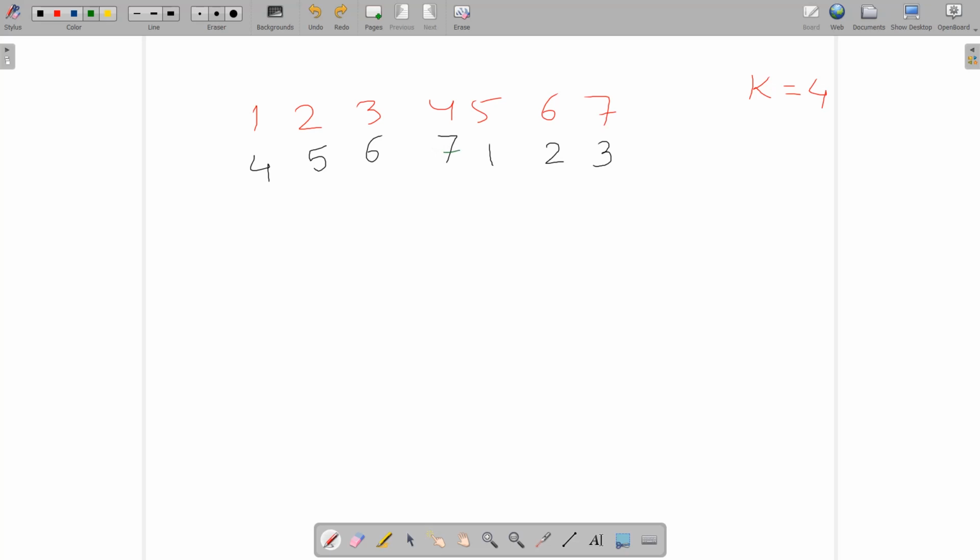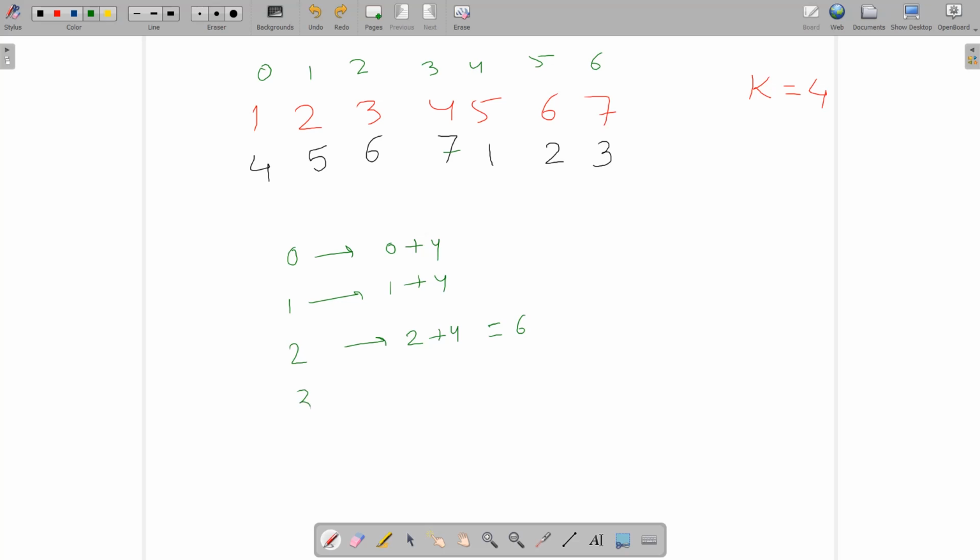Say we have the positions 0, 1, 2, 3, 4, 5 and 6. So 0 goes to 0 plus 4, 1 goes to 1 plus 4, and 2 goes to 2 plus 4. Notice that when this index, 2 plus 4, comes out to be 6, it is still in the range of this array.